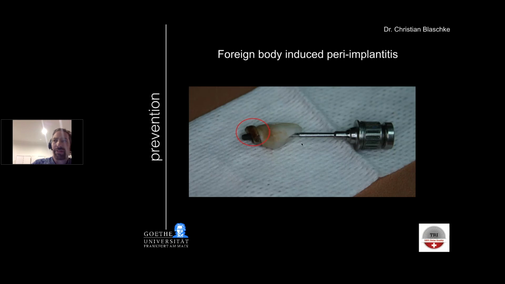Here's another case. We had to remove this crown. This crown is cemented on, it's not screwed on, so I had to drill a hole in the back to get that crown and abutment off in one piece. So there was no need for that crown to be cemented. But this is a big piece of cement here. It can be very difficult to remove and can be left behind, and it's disastrous for implants.